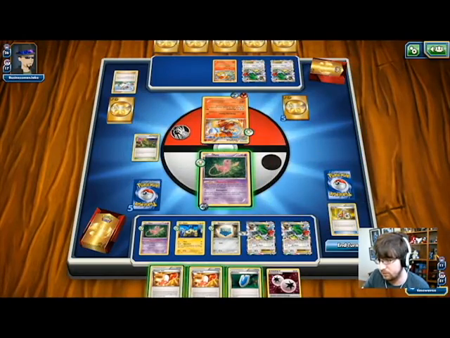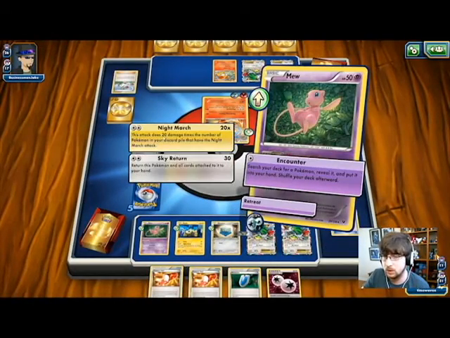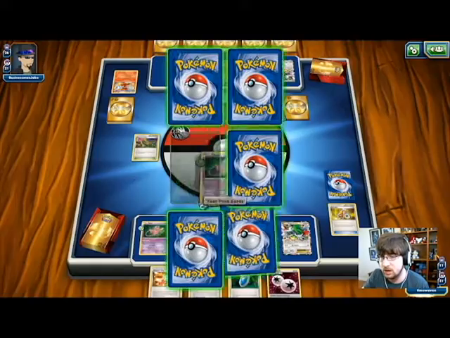I believe I have 140 damage. That's 80, 120. Yes, I do. We're gonna go for the Night March. Take out the threat in front of us. Now I have the ability to get down and knock out those Shamans.